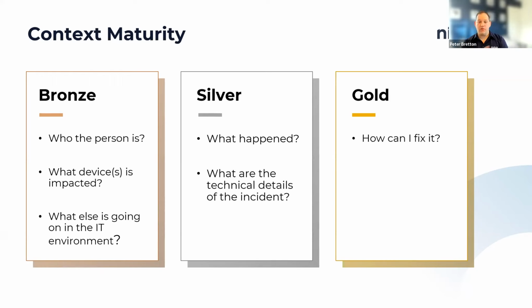In the previous slide, the only item that was provided was, who is this person? But what if your ticketing solution could provide all or most of this for all or most of the tickets that come in? The amount of back and forth between your technician and end users is going to drop significantly, which is going to make everyone more efficient and end users happier. The device, environment, and incident data provided is going to help your lower level technicians resolve a higher percentage of tickets and do so faster.